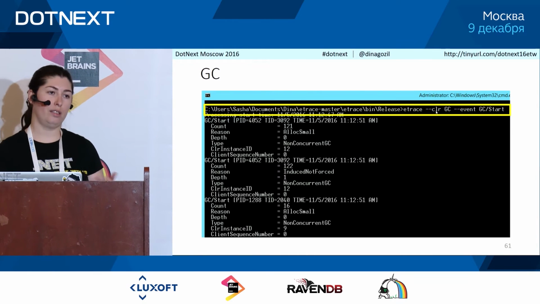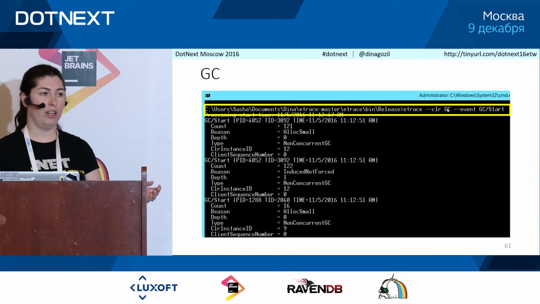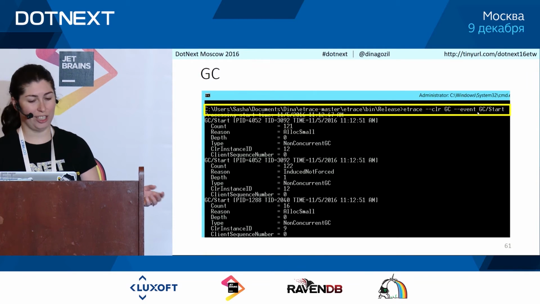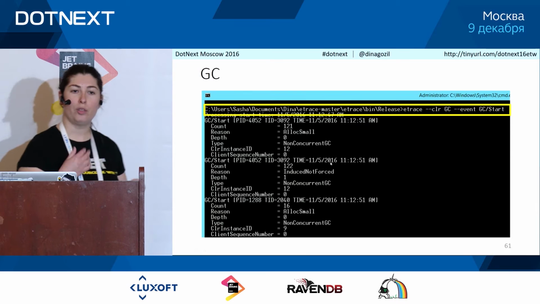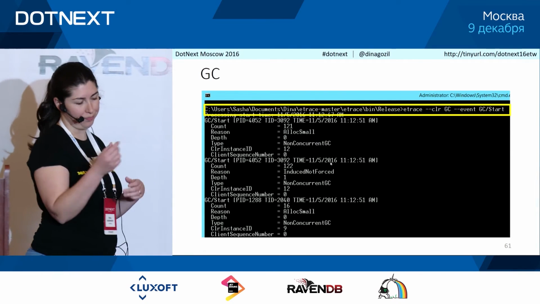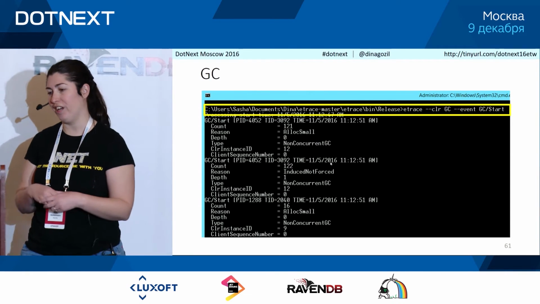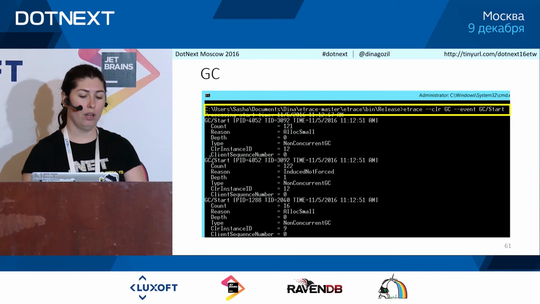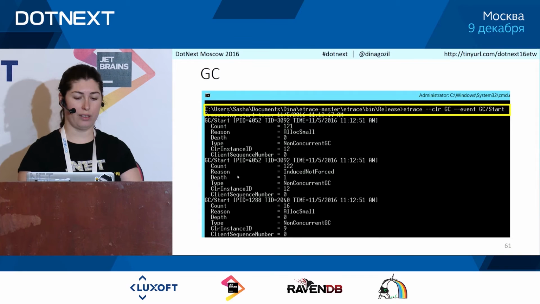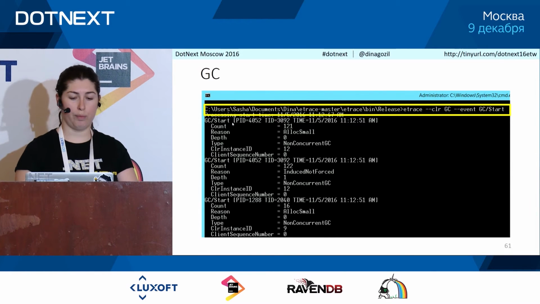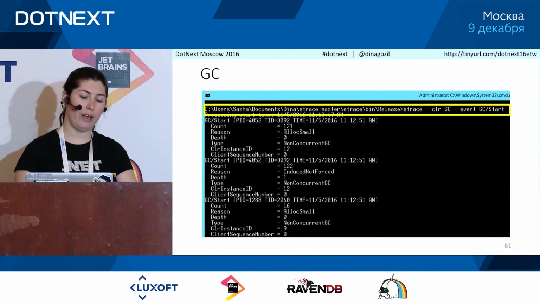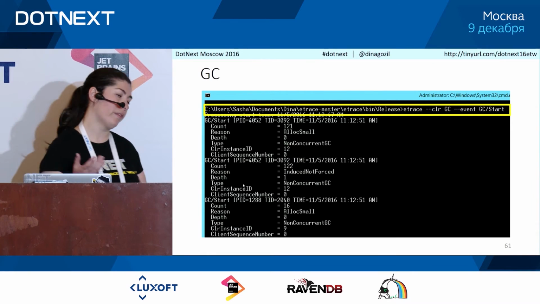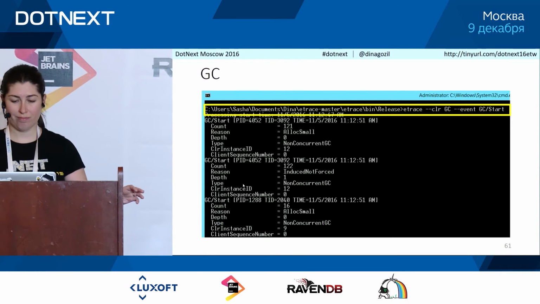Again, eTrace, this time we're interested in CLR, interested in the GC keyword, specifically interested in the event GC start, and this time I'm not going to filter by any specific field in the event, so I'm just going to get a table of all of the information that comes in the event. So we have the process ID, we have the thread ID, we have the time, the reason for the GC, the type, all that stuff.